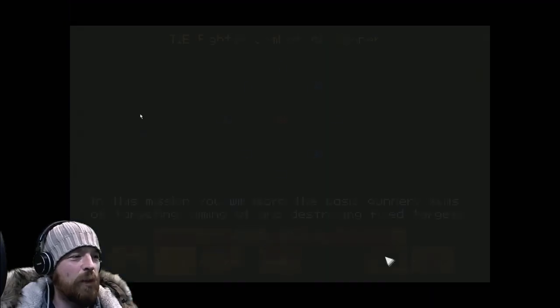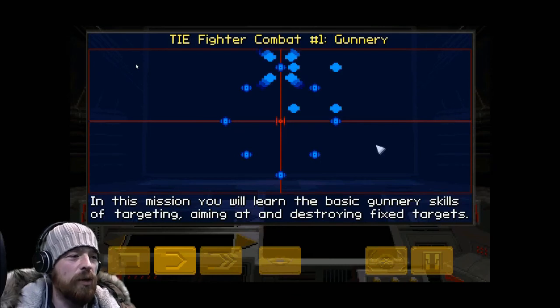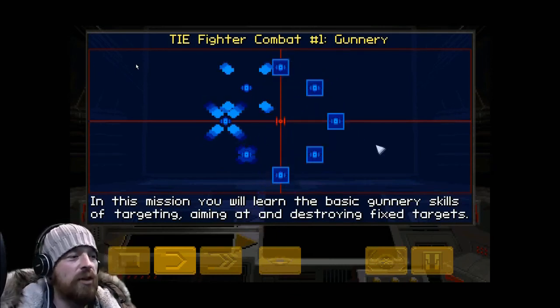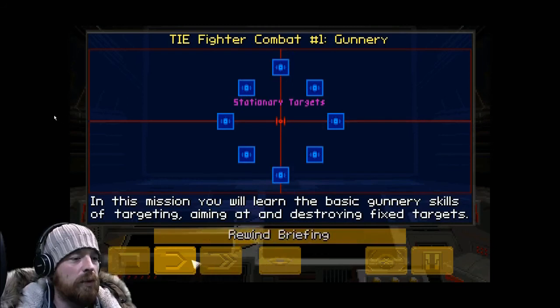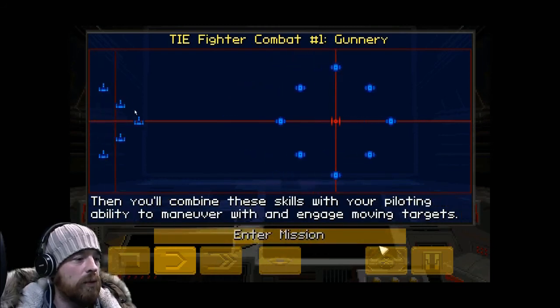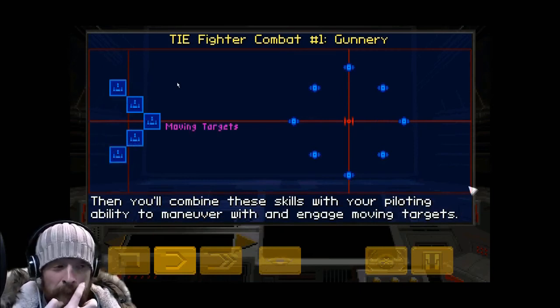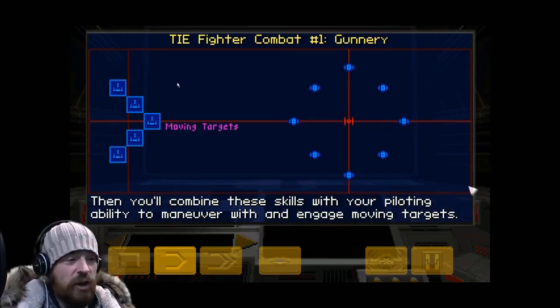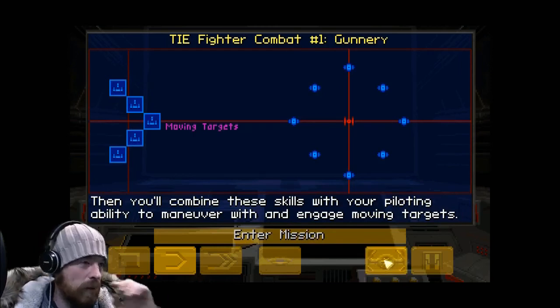Oh, okay. So I've got to attack in the first one. Enter the briefing. Oh, wow, it's like I've got Oculus. Oh, this is immense. Here we go. Aiming at and destroying targets. Get ready to learn how to press the button. Then you'll combine these skills with your piloting ability to maneuver with and engage moving targets. Nice, that's exactly what I wanted to try out. All right, enter mission and crash.